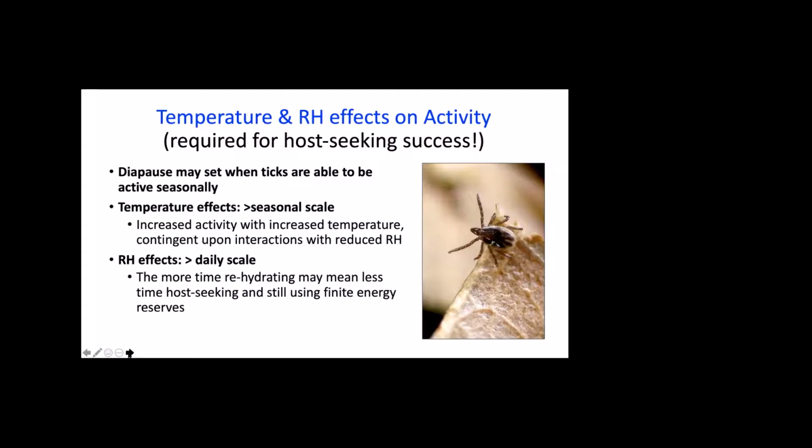But obviously either the temperature overrode the diapause cue, or the diapause cue was set by, let's say, December 21st, the winter solstice. In normal times, where the temperature is cool, the nymphs aren't active, even though perhaps their photoperiod cue has passed. But with temperatures increasing strongly enough, they were able to be active.